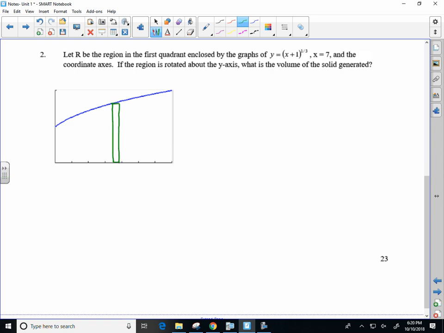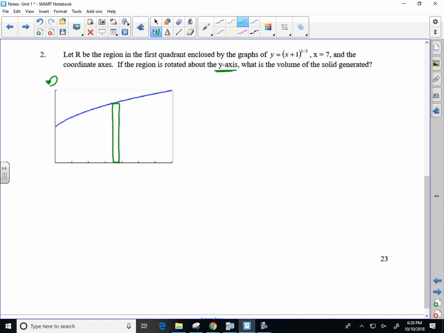Again, I know it's going to be this kind of rectangle because we're rotating it or revolving it, whatever word you like, it means the same thing, around the y-axis. And if we're using the cylindrical shell method, the rectangle that you're rotating has to be parallel to the axis that you're revolving around. The other methods, you want it to be perpendicular. This time we want it to be parallel.